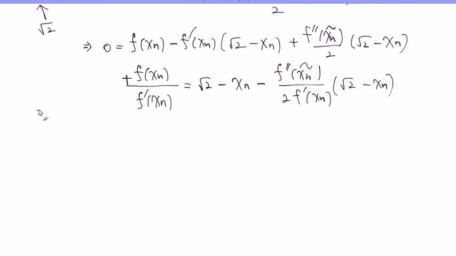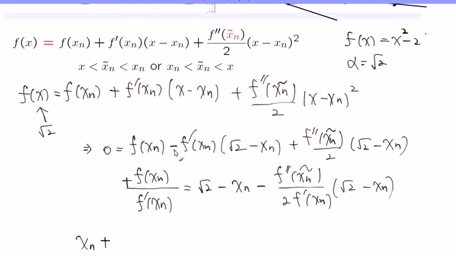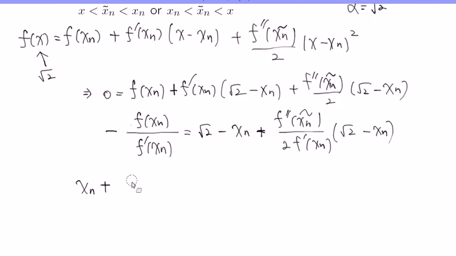I'm going to move this thing to the other side. Do you see that there's xn plus, I think I copied this one only, that's why it went wrong. This is supposed to be positive. Remember when you're writing down a positive? So when you're dividing, you still keep this negative here, and that's positive. All right, divided that, it's positive. Then, if you move that one over there, it's xn minus f of xn divided by f prime of xn. If I subtract this one as well, negative square root of 2, the right-hand side now is f.